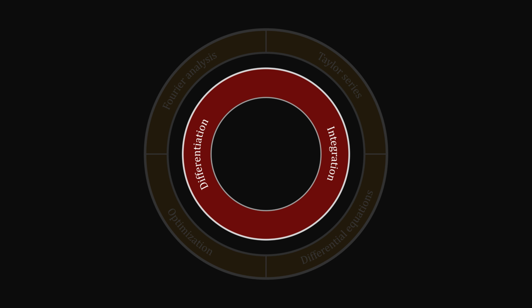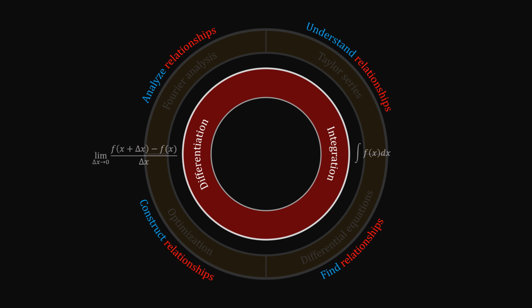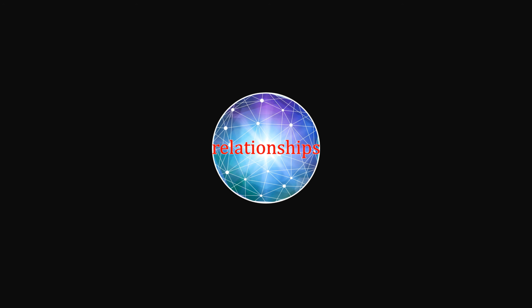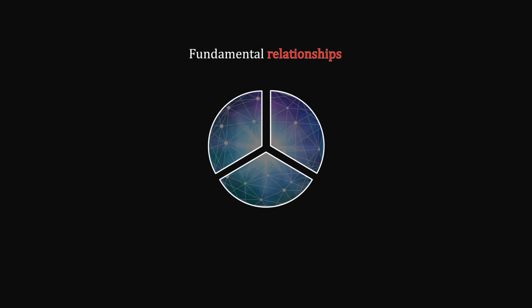So we have a brief understanding about the ultimate purpose of doing differentiation and integration. Also, we know the basic techniques of differentiation and integration. The next question is, how does calculus prepare us to tackle real-world relationships? Then you need to understand what real-world relationships look like. Real-world relationships are way more complex, but a lot of them can be understood in terms of a few fundamental ones. So what are these fundamental relationships?